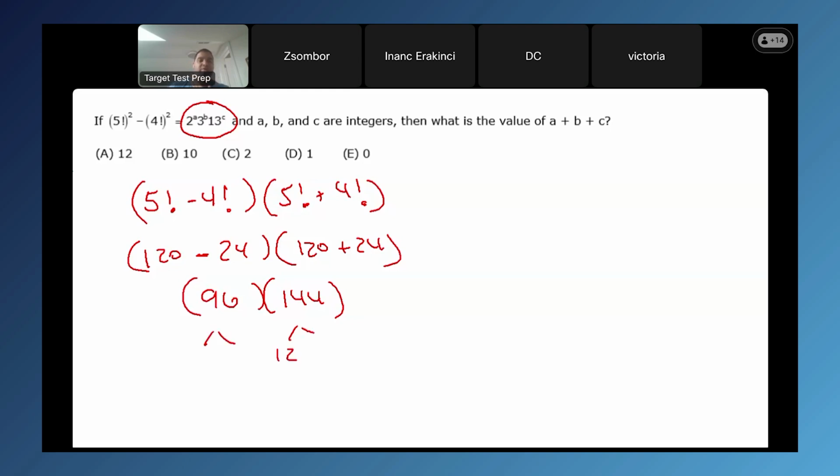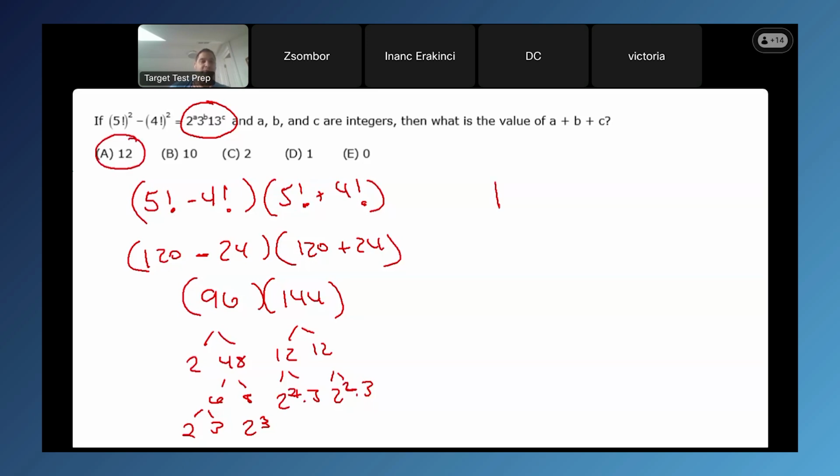Now you break it down: 12 and 12, 2 and 48, 6 and 8, and of course 8 is going to be 2 to the 3, so then 2 and then 3 for the 6, and from there you're pretty much good to go. So you count them up. 12 obviously is 2 to the 2 times 3, 2 to the 2 times 3. Count them up, and then you're off to the races. And that's how you end up getting 12 here.